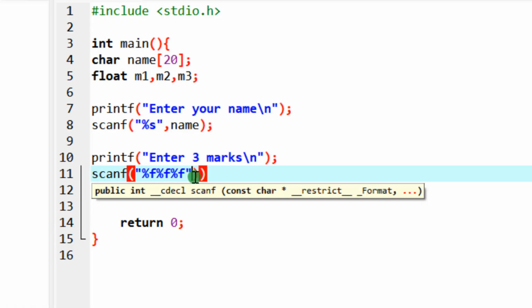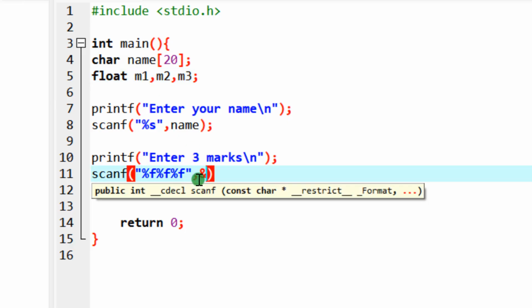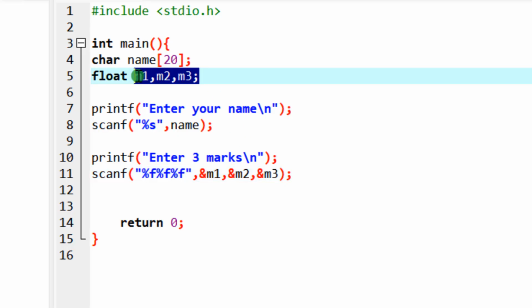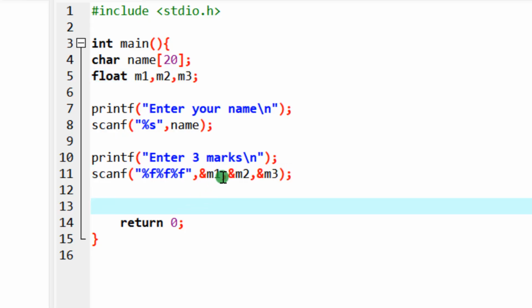Now after this, you go out here, you put comma, then you precise now the variables that you are storing values in order. So the first thing, I want to collect mark 1. So here I'm going to put what? The address symbol, because it's a float, you put m1. Comma. Now here we are putting comma for variable. Take note of that. You put again the address now for what? For the variable m2. Comma. You put again address for the variable what? m3. And it's all good. So please don't come and write something here that you have not declared, because declare here means you have reserved space in the memory, and here you are trying to locate the space that you reserved in the memory to store something inside.